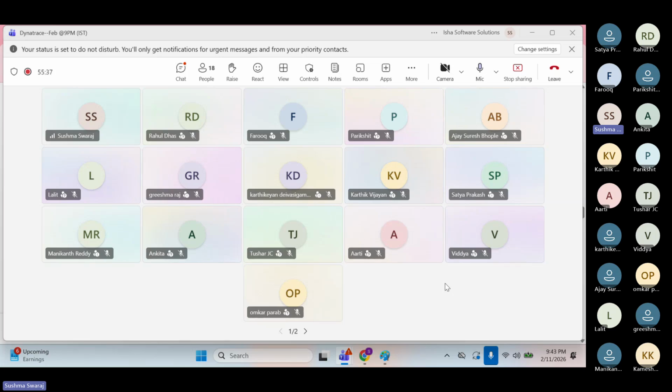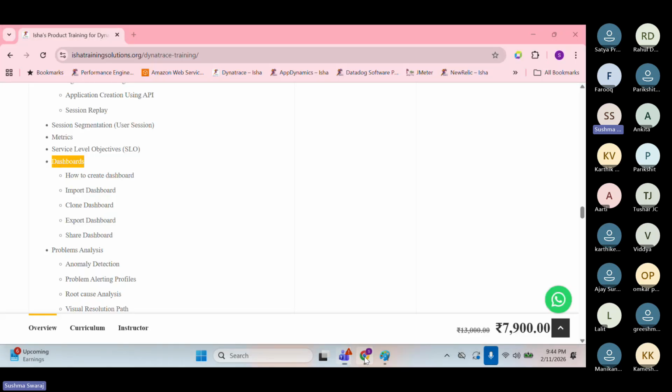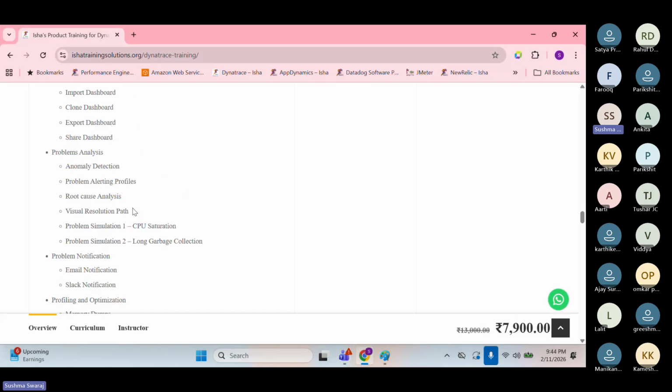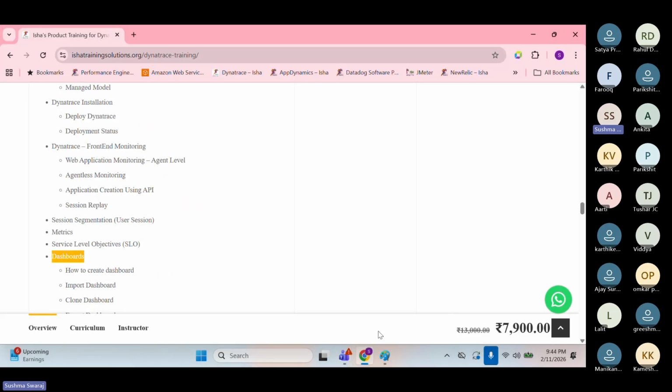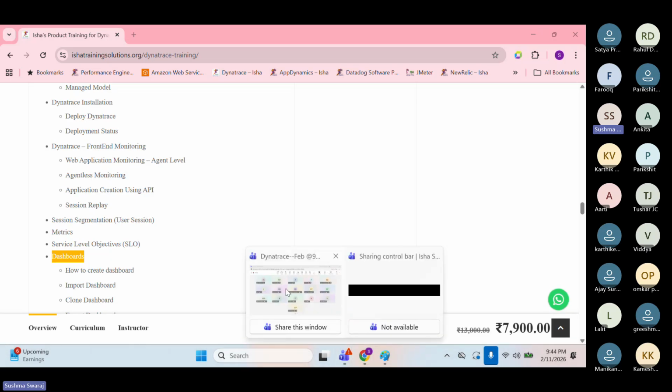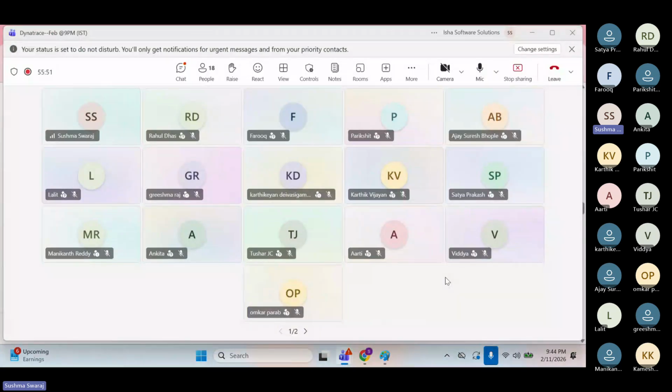DQL, Dynatrace Query Language, is not mentioned in the course content, but we will do DQL writing during our session and discuss how to write DQL. Why am I saying DQL writing is important?